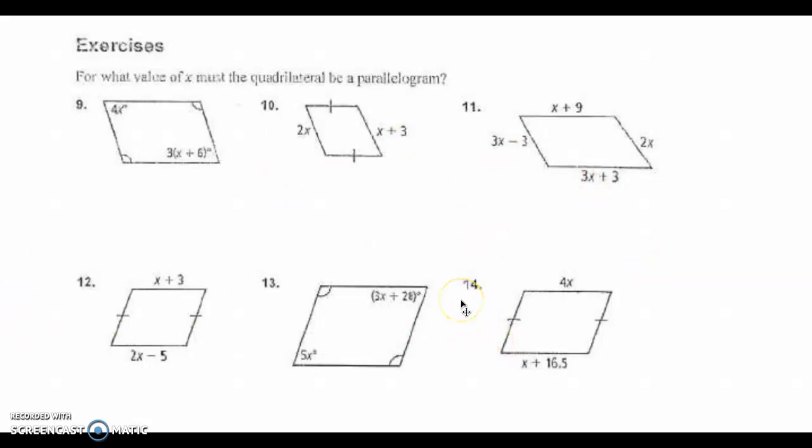So all of page 19, we know these are equal and these have to be equal. So you've got a little bit of distributing to do, then set them equal to each other. And again, we're assuming these figures are parallelograms, so we know these 2 opposite sides have to be equal, these 2 opposite sides have to be equal, these opposite angles have to be equal, and it looks like these opposite sides are going to be equal. I would guess we're going to get a decimal answer here just by looking at it.